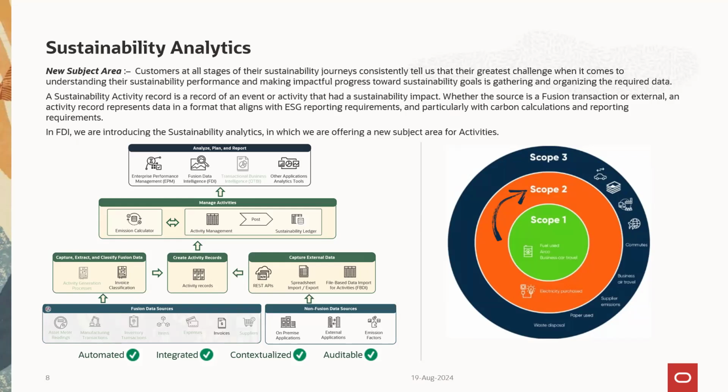Just to introduce a little bit of functional overview, we have various scope emissions in sustainability, which every customer would like to report: scope 1, scope 2, scope 3 emissions. Scope 1 is basically the direct emissions. Let's say if you are a manufacturing customer producing various emissions, that reporting is bucketed under scope 1 emissions. Scope 2 would be indirect emission, for example, when you are purchasing electricity. And scope 3 would be indirect too, but it's more like buying purchased goods from a supplier, business travel; all these things will be categorized as scope 3.